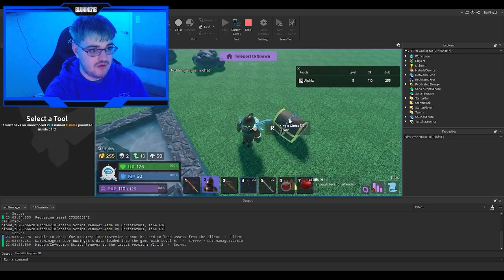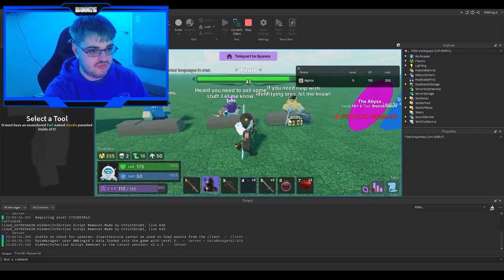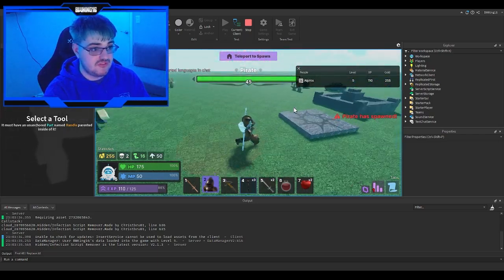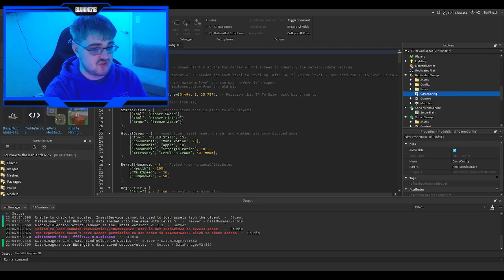If I open up level 7, I guess there's just a lot of stuff. We'll go over this one by one, but for now, let's just go over what needs to be done instead. Oh yeah, there are also boss texts too. Let's just go into game config. This is where the magic begins, or at least that's what I think.